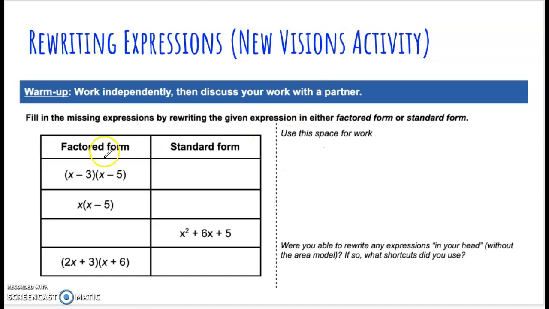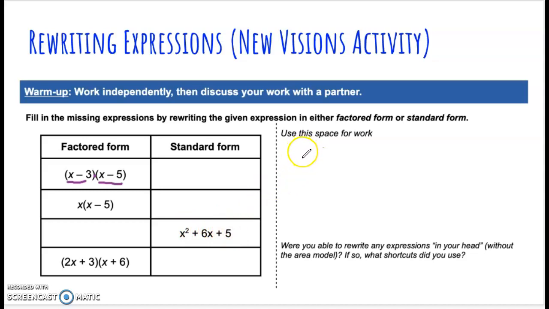All right. Factored form is when you see these two factors, so it's before you've done the multiplying. And standard form of our quadratic or of our polynomial is really just when you see everything has already been multiplied out, right? You just see that actual polynomial expression.